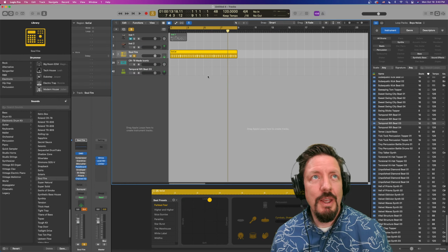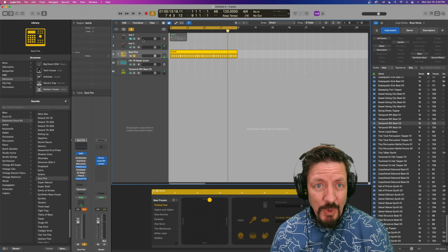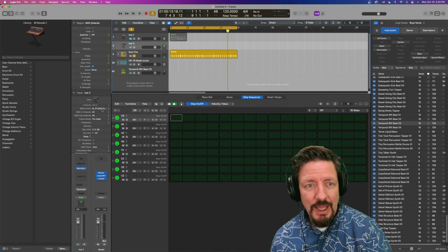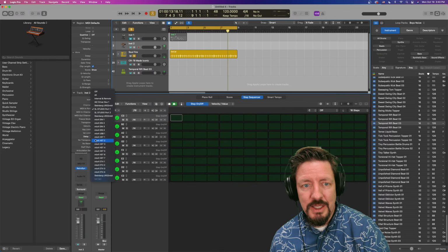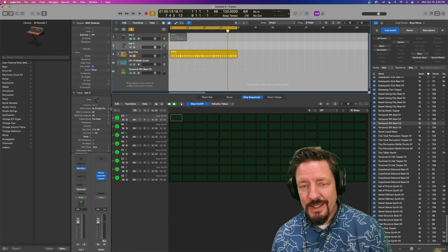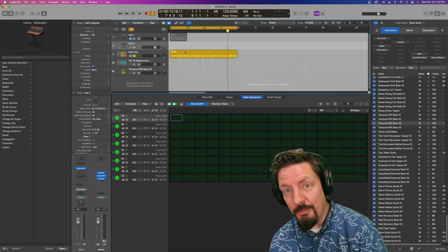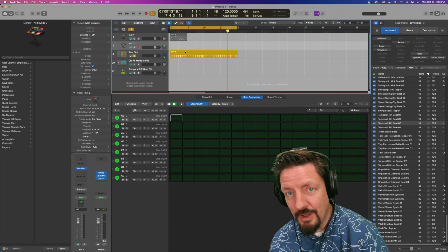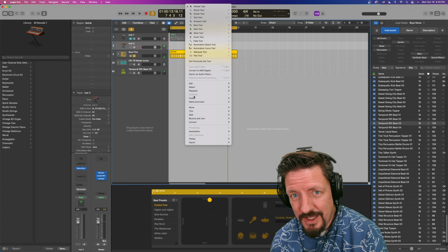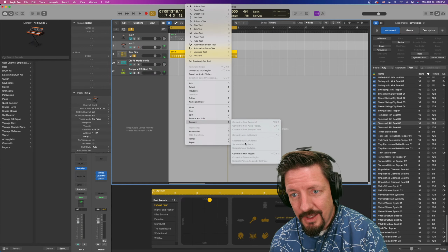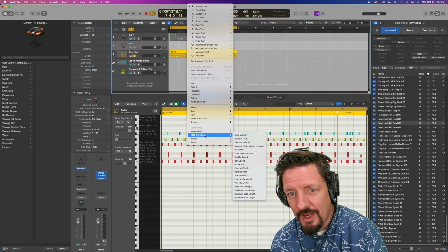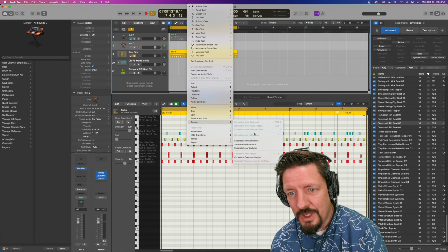Just to recap, we can now choose our MIDI inputs. I mean, I can come through and be like, I want this track to be on this physical MIDI input with this MIDI channel. That's so good. We can also convert our MIDI files into the step sequencer. In fact, watch this. I'm going to right click on this drummer track, convert to MIDI region, and then I'm going to convert it one more time over.